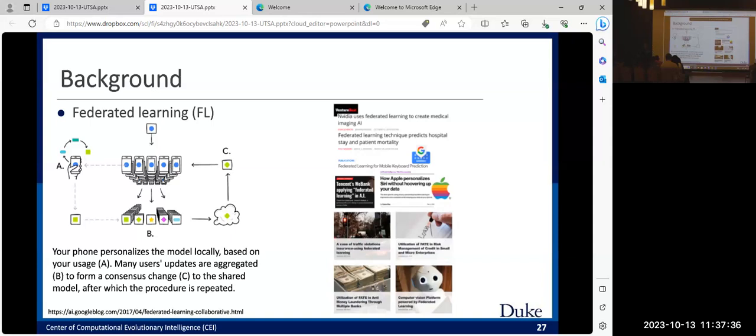So this mechanism gives you the advantage of maximizing the use of all the data belonging to the different devices, but it also creates a lot of data traffic between the edge devices and the central server. But no matter what, this has been a very popular methodology which has been used in finance and some other areas.